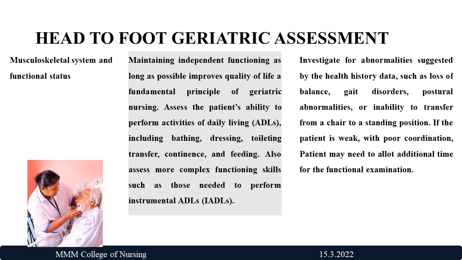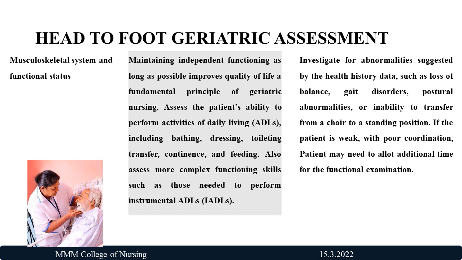With regard to the musculoskeletal system and functional status, the normal findings: maintaining independent functioning as long as possible improves quality of life, a fundamental principle of geriatric nursing. Assess the patient's ability to perform activities of daily living, that is ADLs, including bathing, dressing, toileting, transfer, continence, and feeding, and also assess for complex functioning skills such as those needed to perform instrumental ADLs.